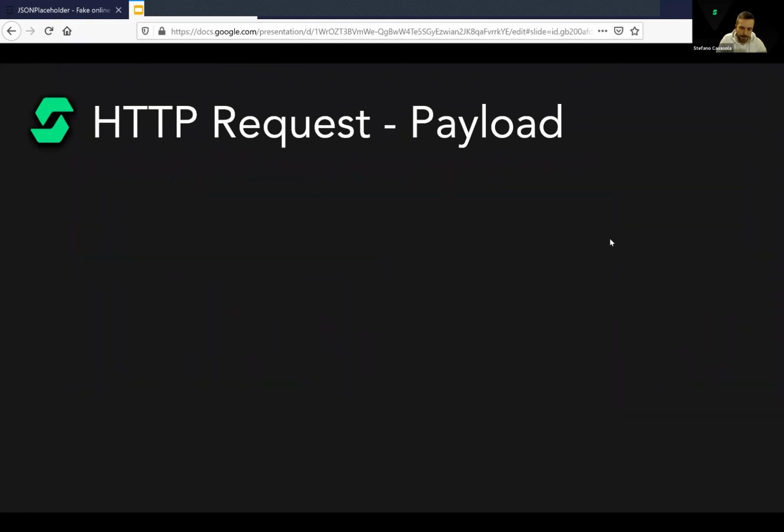So let's have a last word about the payload. We specified that the payload is used just when you need to provide some data along your request. So for example, if you are going to create a new account, you will need to provide at least, I don't know, the email and the password for that account.